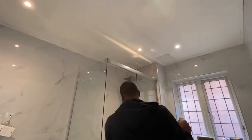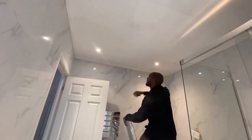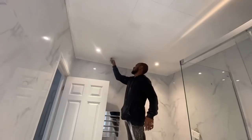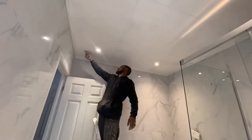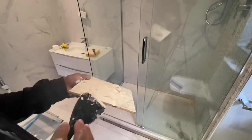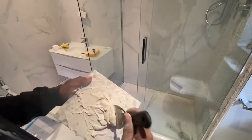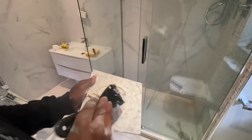Starting to deal with the cracks, the four small cracks that we've got in the plasterboard ceiling. These cracks have appeared along the joints and I couldn't tell you exactly the reason why, but yes, we can see them. So just mixing up some filler and applying this in, let it dry, then I can just lightly sand it down and then we can paint the ceiling.